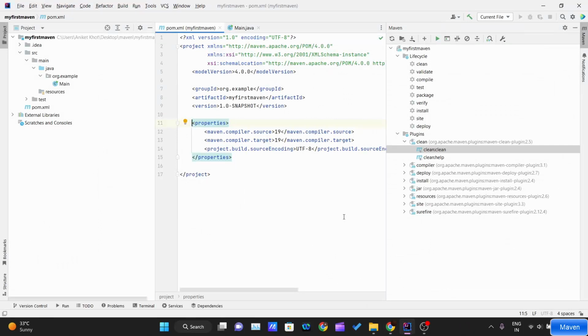So I hope you have watched the previous video and you got some idea how to create a Maven project inside IntelliJ IDEA. You can use any IDE of your choice, but for this tutorial series I have chosen IntelliJ IDEA. So I hope you watched that previous video where we talked about the dependencies, how we create the dependencies in our pom.xml file, why the pom.xml file is necessary, and what is the importance of it.